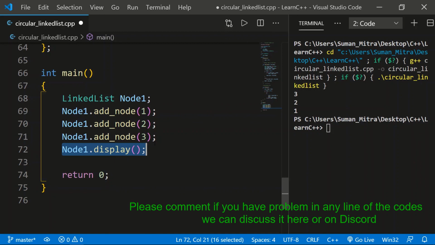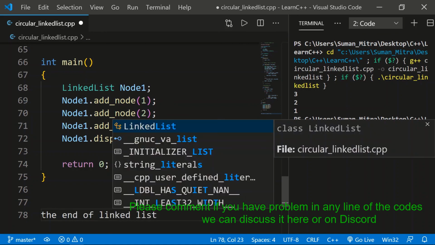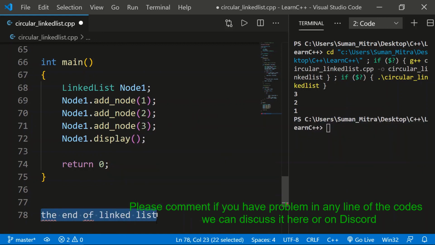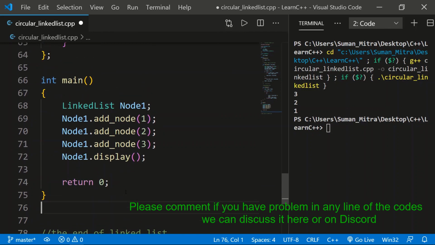So that was it for circular linked list. I hope you got the basic concept, and that's how we come to the end of the linked list concept, but the concept of linked list will be used in the later part also. Like when we are writing queues and stacks and all that, we'll sometimes be using linked list. So you should have a clear concept of linked list. I'll upload some questions also, and I'll do some exercises in the projects also. We'll do some linked list projects so that we can understand it in a better way.